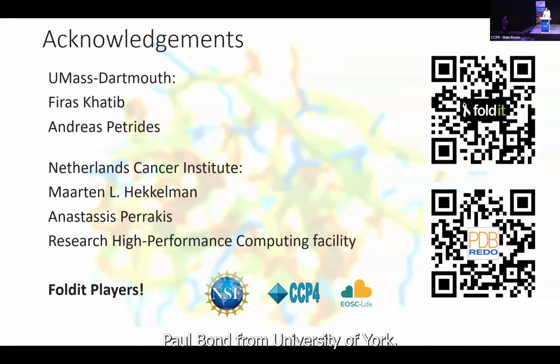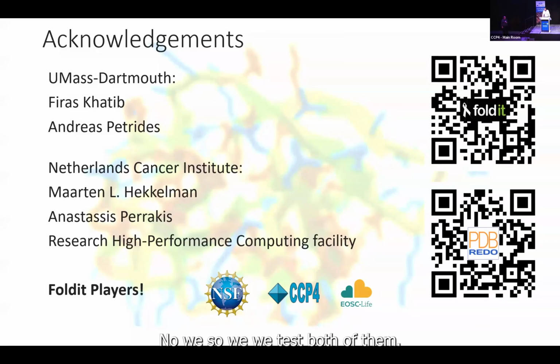Hi, Paul Bond from University of York. The thing you said about preferring the Foldit model seemed slightly worrying. So if the two models were the one from the depositors and the PDB, and the one from Foldit, if Foldit was the same or slightly worse, you would pick that to go into PDB-REDO, or is the answer that you're just taking both? So you're presenting the results of PDB-REDO on both of them?